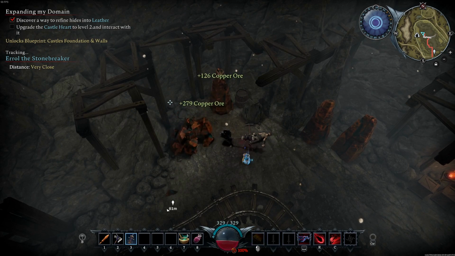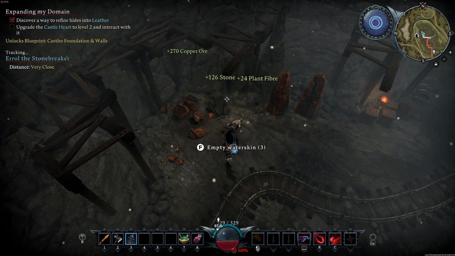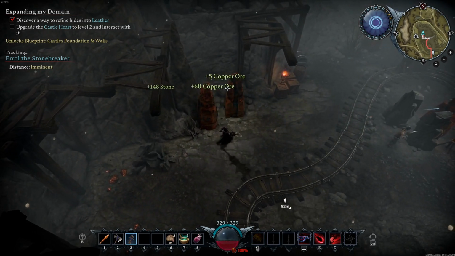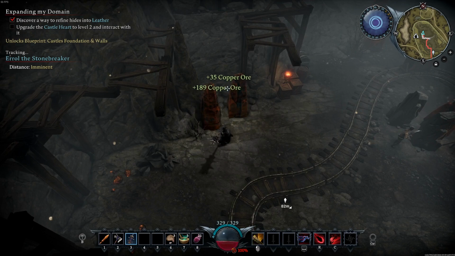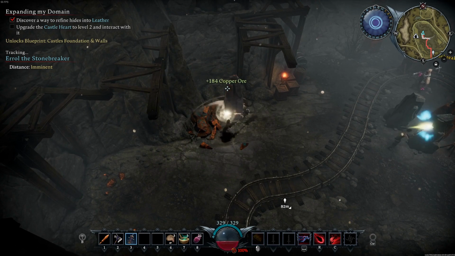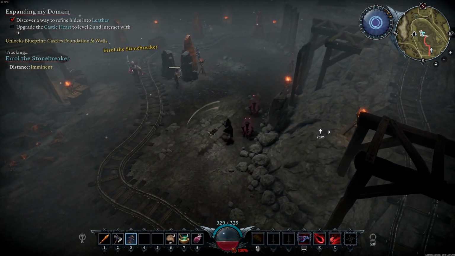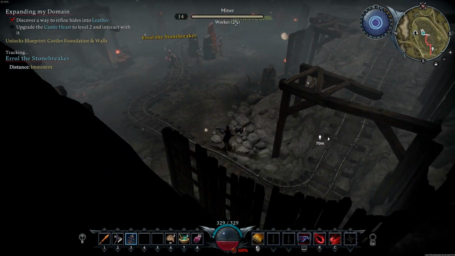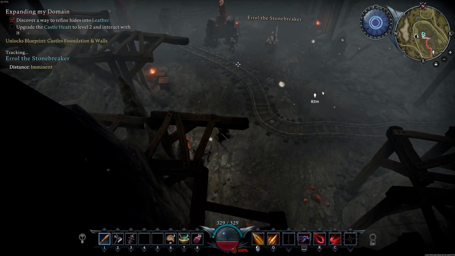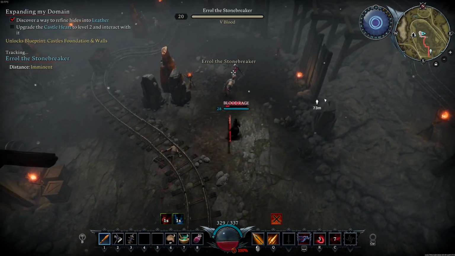If you have to farm ore or copper here, try to get a high worker and then go in here and farm all this. Then come back, farm all this again, and you have thousands of copper. Like we went in here, and I had 15 stacks or something like that. Okay. To be honest, he's not that hard. Bet you smash up all the same.